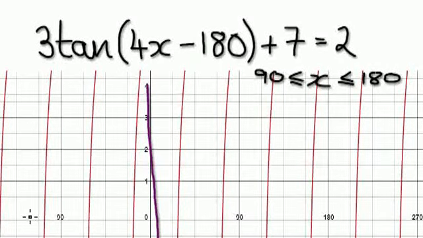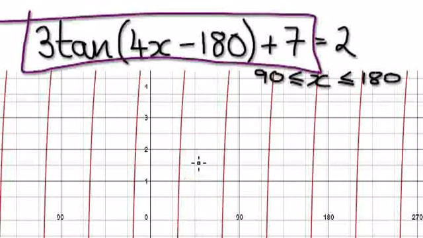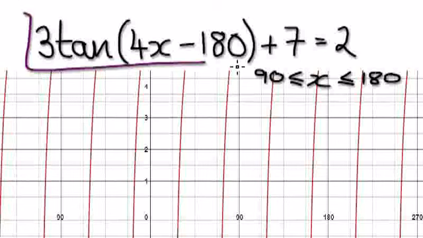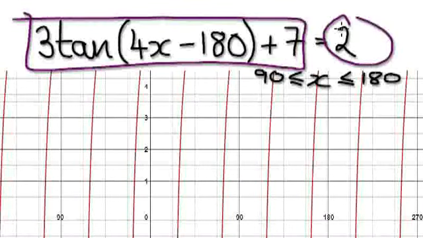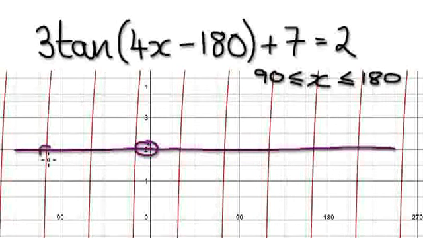So this is your y-axis, this is your x-axis here. If you plot y equals this thing here, it will give you the red lines here, and you want this whole thing to equal 2. So if you look at 2, where's 2? 2 is here. Draw a horizontal line across. You see this here is a solution, this here is a solution, and so on.